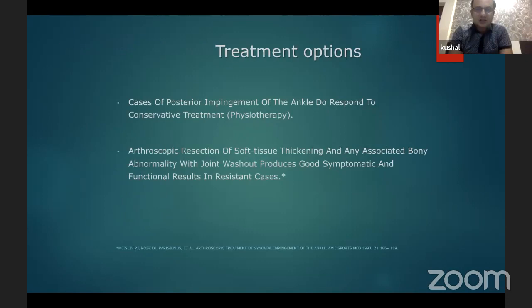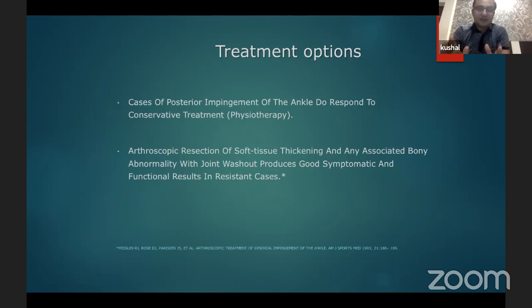So what are the treatment options? I don't mean to say that you need to go in and do a surgery the first time the patient visits you. Usually I would tell them to rest, modify the activities, maybe try a local steroid injection under the C-arm in the OPD or something like that. But usually 80% of those who would be coming to me would be athletes. So they are very, very focused. They would say, this is the problem. I need to get rid of it.